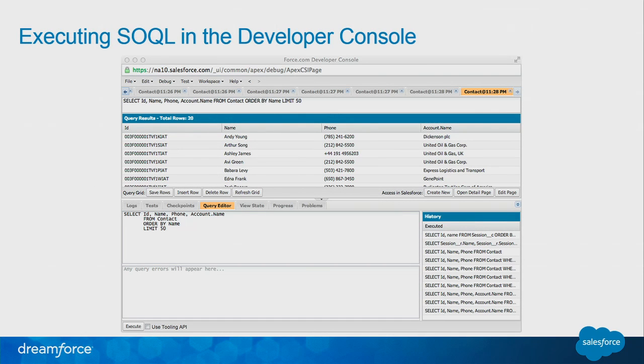You can execute SOQL statements in the developer console. It's a great way to try out the statement and make sure it works and returns the results that you're expecting before you put that into your Apex code. It's a really good practice to go into that developer console, which you have access to right from Salesforce. I believe you go into your name and pull down the menu, and developer console should be there. If it's not there, you may not have it checked off as an option on your user record. So just go into your user record and double check. Yes?